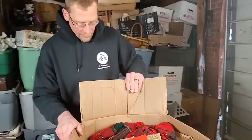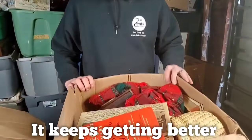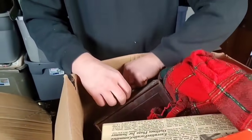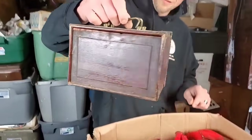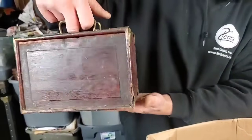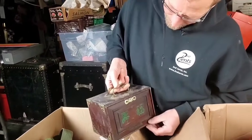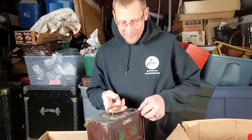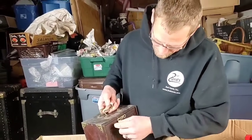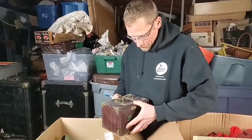Oh wow wow wow — I don't know but it looks cool. Oh look at this box. There's a man in China there — that's old. It's got the brass edges. What do you think's in here, Shane? I have no clue. I know what's in here, I think, just because I've sold something similar multiple times in my life. Let's see if I can get it open first. I don't think it's jewelry.